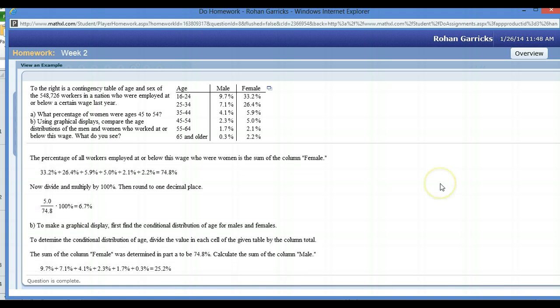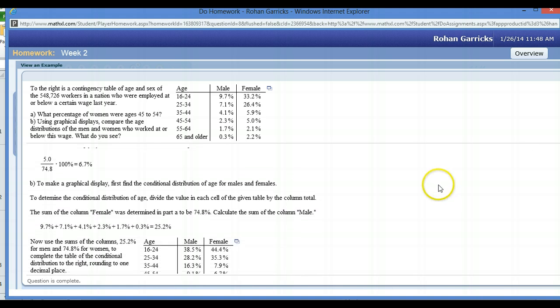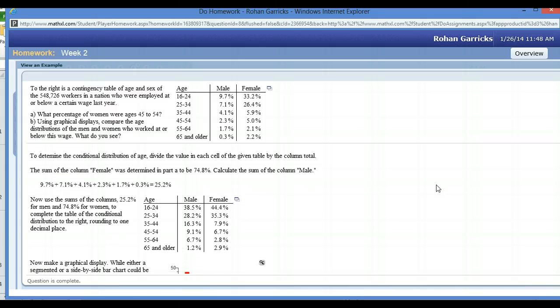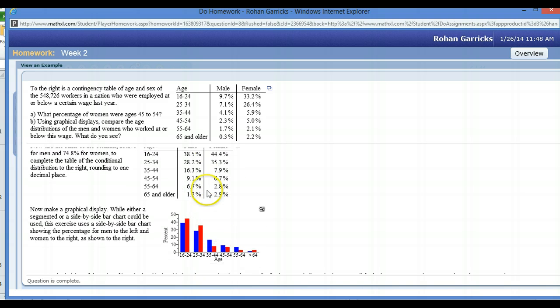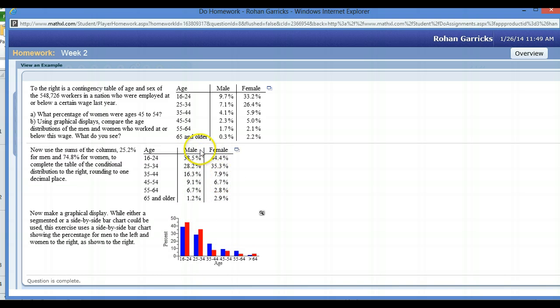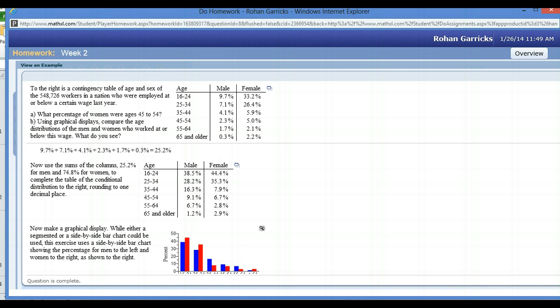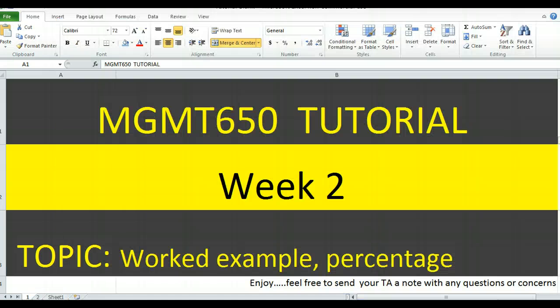The problem also goes on to ask you to display that graphically, and it means what we did here, we translated everything for each section into a percentage of the total. So that's what this table represents, and then we're going to do a plot of these percentages versus the ages, and we do different bars for male and female. Now that's looking at it in Excel.